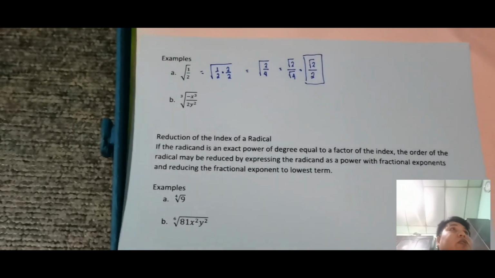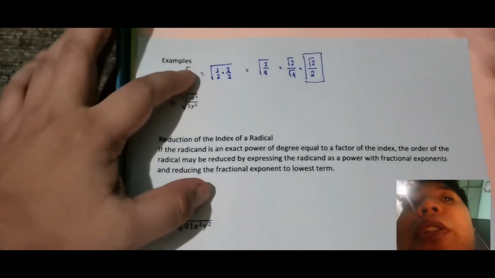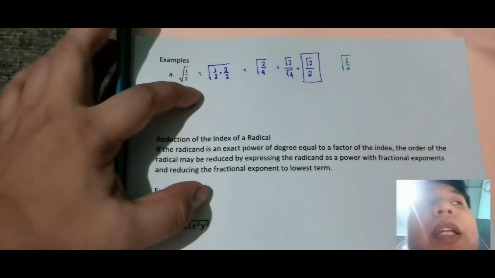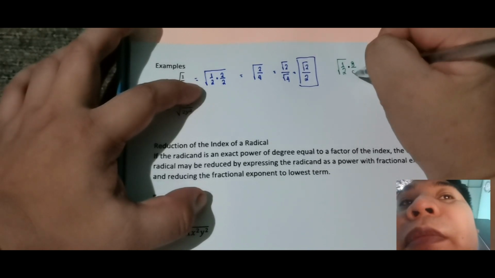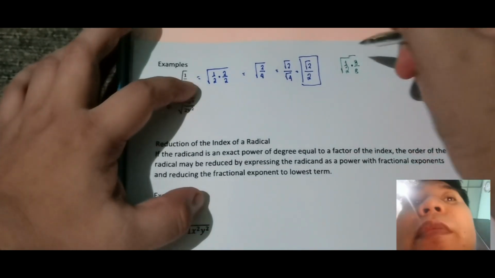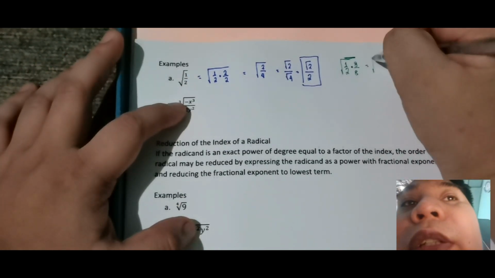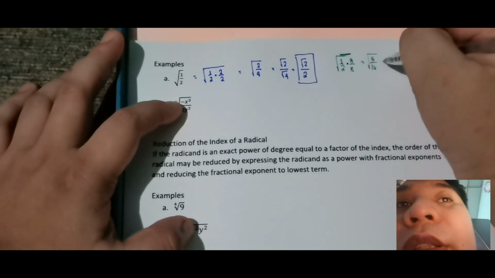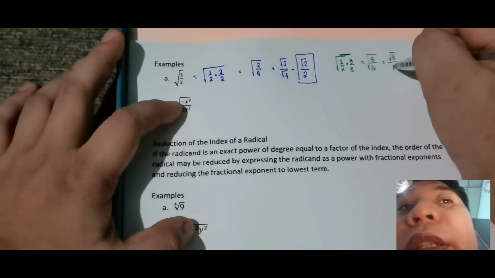Ngayon, ito yung concern o yung niraise ni sir na tanong kanina. For example, we have square root of 1/2. Sabi ko nga, sir, minultiply ko po siya sa 8 over 8. So this is equivalent sa square root of 8 over 16. And obviously, this is equivalent sa square root of 8 over square root of 16, which is 4.